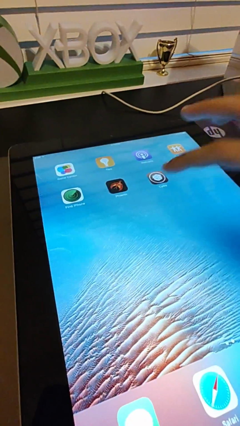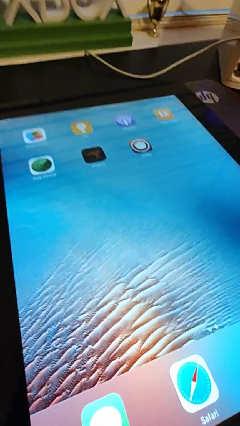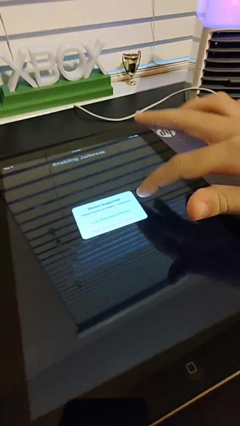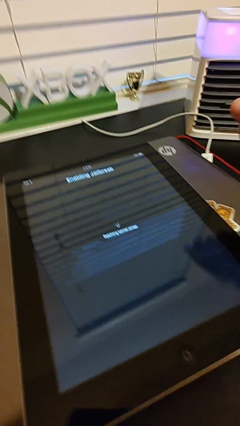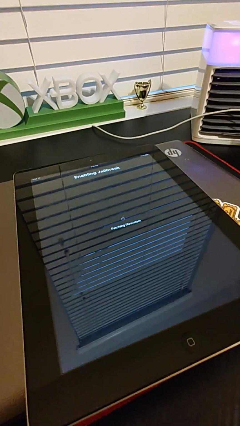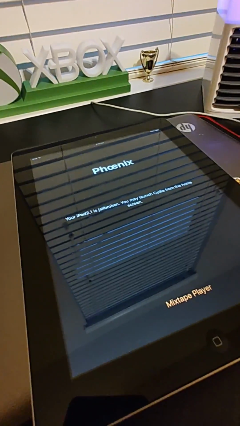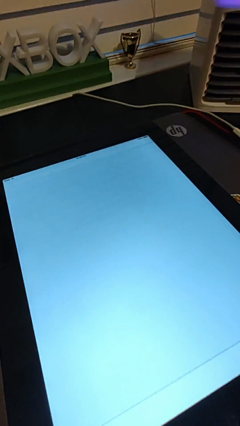So when it's done booting, you should see Cydia. If you don't, try again. But if it crashes, go back into Phoenix and kickstart the jailbreak, because sometimes it reboots 2 times. That means the first time it downloads Cydia, the second time it's like a normal reboot. But now you have to enable the jailbreak, then you should see that, then it'll reboot, and then you'll be okay. After your iPad reboots, open it back up, go back into Cydia, then it should be working.